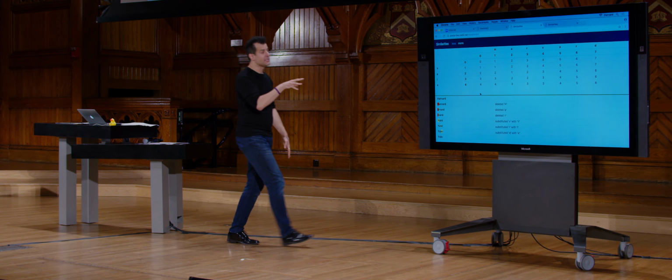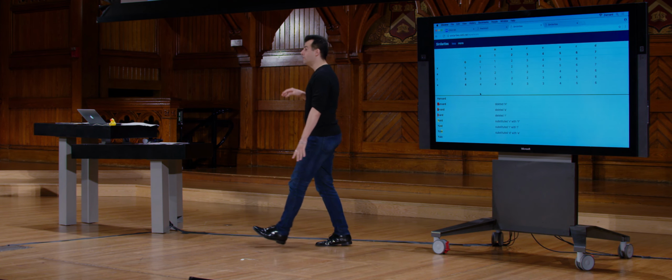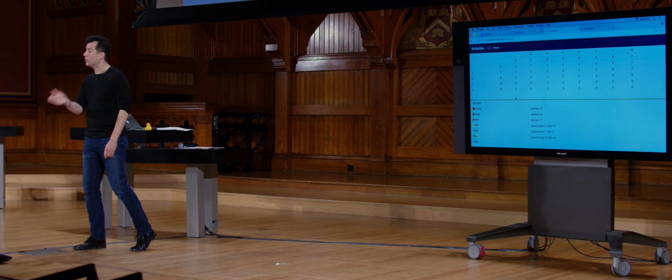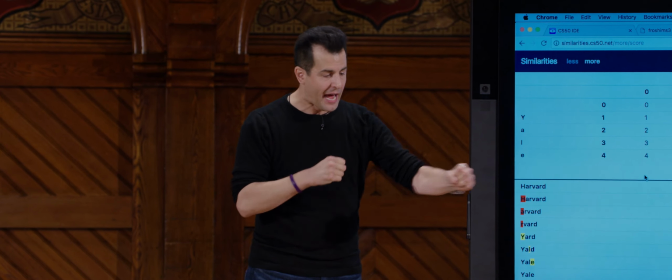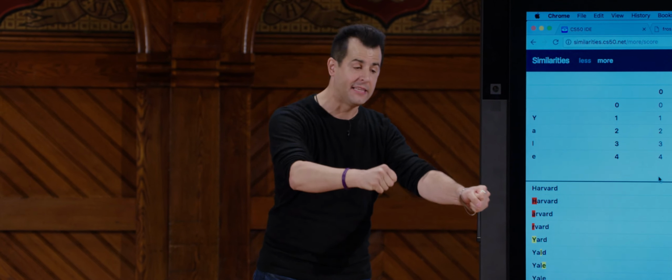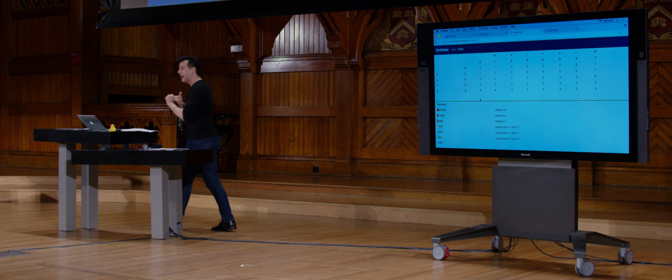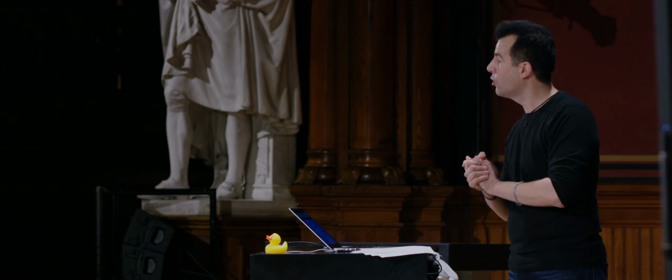So edit distance is a technique that can be solved very slowly and very expensively in the naive way, using essentially a couple of for loops where you iterate over one string, you iterate over the other string, and you just iteratively, or rather via a bit of recursion, try every possible change to the string. Well, what if I delete this and then add this? What if I add this and delete this? What if I just change this and then add this and then delete this? There are so many permutations of adding and deleting and editing characters that it's just a really slow problem, especially when the strings get longer than these.